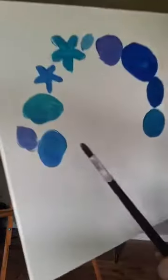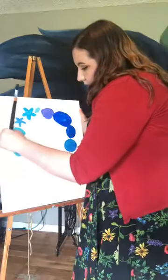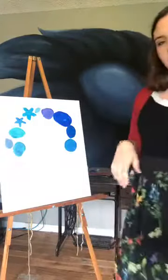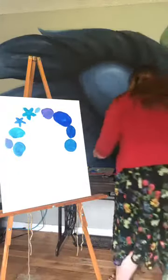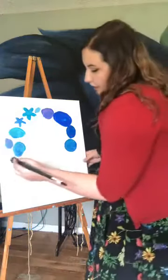And it got a little bit wonky. See, mine are getting a little bit wonky too. So if yours are getting wonky, don't worry about it, because that's what mine's going to look like right now. And I'm not going to worry about it, because I'll fix it when we draw on top of it. All right, and I'm going to keep going.